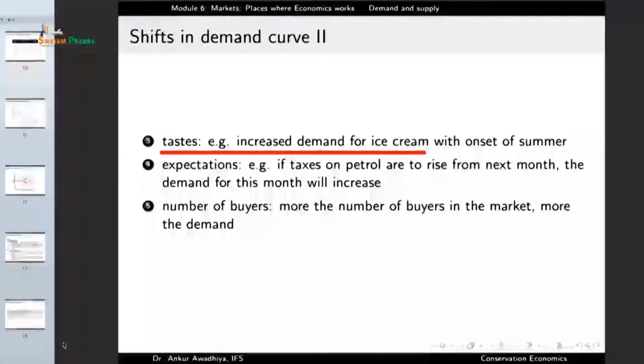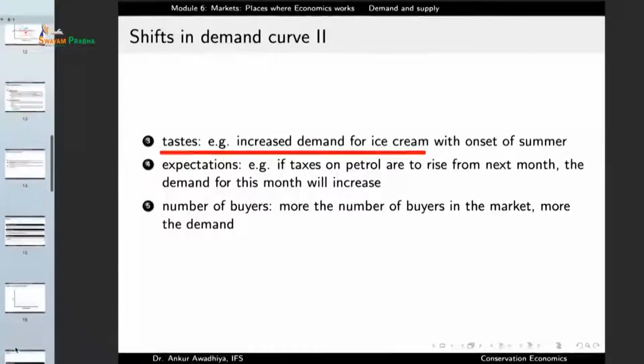But these days, our goods have a market everywhere. They have a demand everywhere. So even a person in the United States might want to purchase something that was manufactured in India. So because the number of buyers has gone up, that will lead to a shift in the demand curve, because more and more quantity is being demanded, because there are more and more buyers at any price.